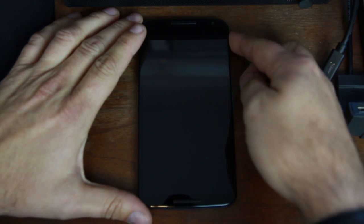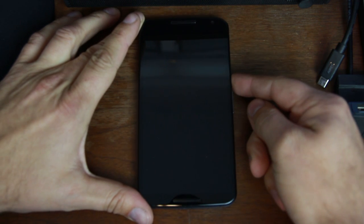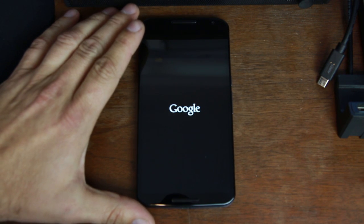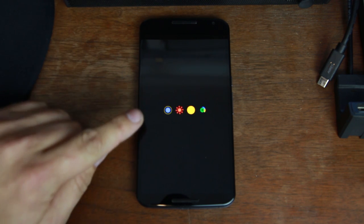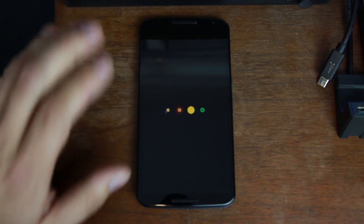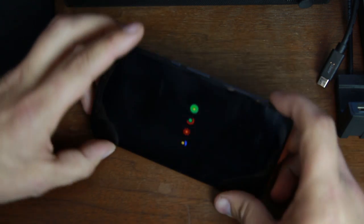In today's video, we're going to be talking about Nexus devices. So this is actually my Nexus 6. What I'm going to show you guys is how to deal with a bricked device, or a boot looping device is the best way to say it. A device that won't fully boot up an operating system and is stuck doing this forever. If that's what you have, whether it's this device or any Nexus device, I'm going to show you a way to take care of that and get it functioning once again.